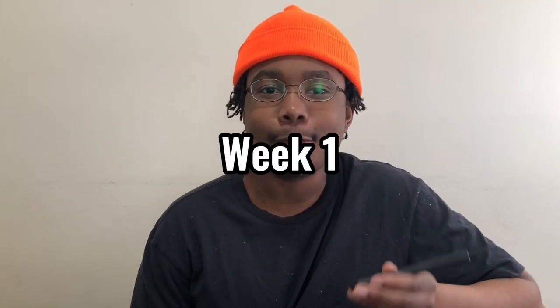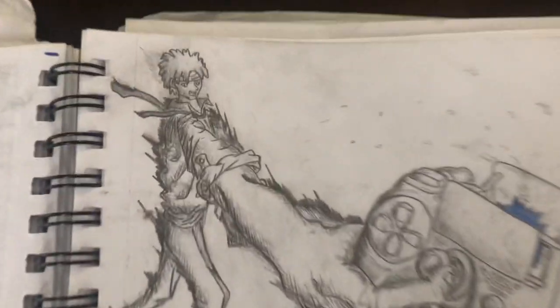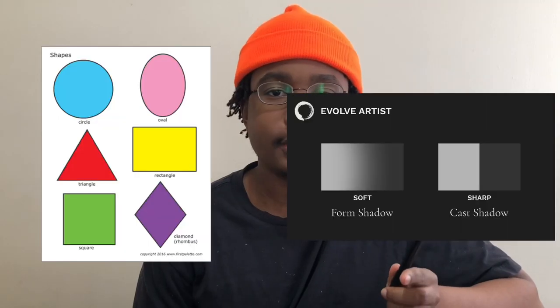In the beginning, I didn't really have a plan. I was kind of all over the place, which is not a bad thing — the important thing is just to start. I'd been drawing traditionally before this, but my fundamentals were still really weak. What I struggled with most was I couldn't grasp the concept of painting — using shapes and edges to convey things, not lines like you would in a drawing.